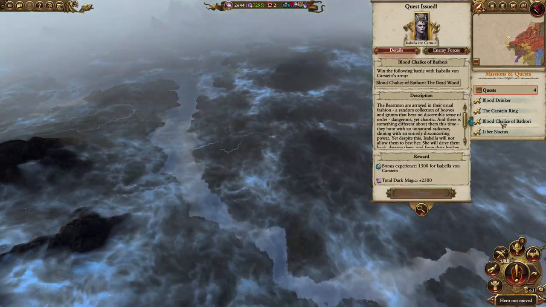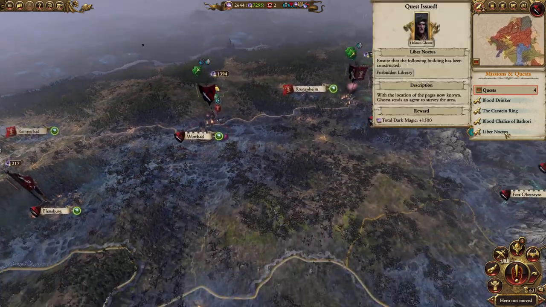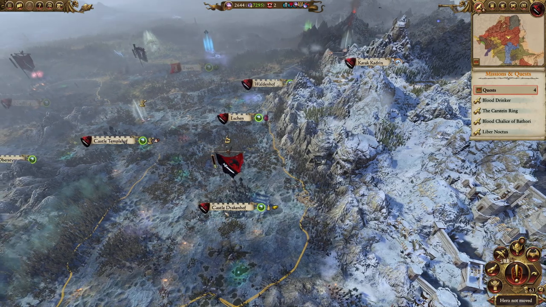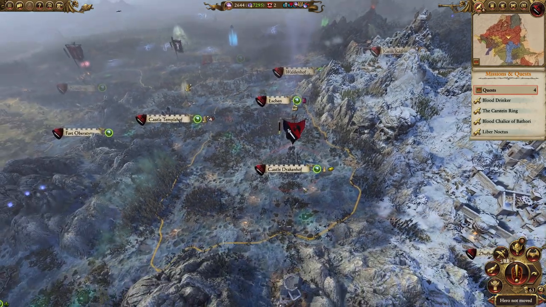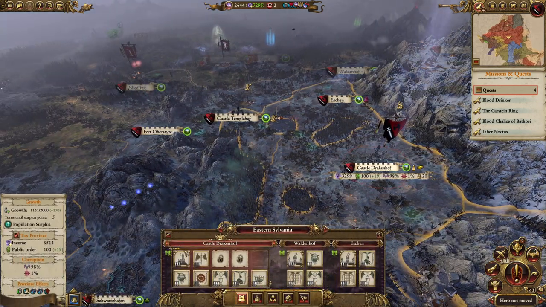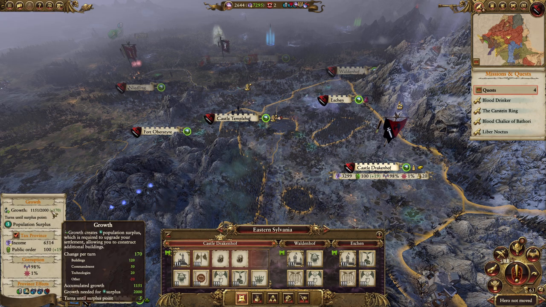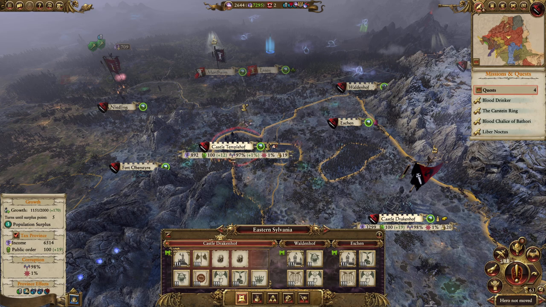Alrighty, I just want to double check the quest. We still have to do the battle for the Blood Chalice of Bathory, but right now I think we're safe where we are. It's not like it's going anywhere after all. And recruit the following hero vampire. We still haven't increased our capacity for those because we don't have any rank 4 settlements. Although, we're getting there. We're getting there. Only, what, 5 or 4 more turns until we can do that?